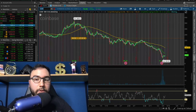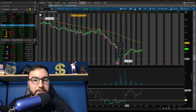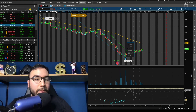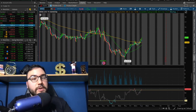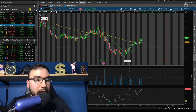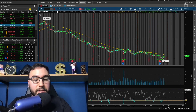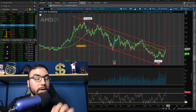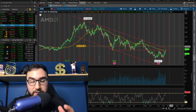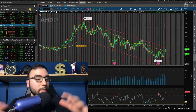A lot of higher-growth speculative names did well today. Coinbase went up 14%, closing at $70 — it's up 77% in just the past couple of days from $40. DraftKings went up over 11% — I'm long and down on that one. AMC went up 10%, GameStop up 9.3%, and AMD went up over 8%, now above $100 a share — potentially starting to break out. If it breaks $105–$110, I think it's a breakout candidate. Tesla and Snapchat were each up 5%. It was a very strong green day.